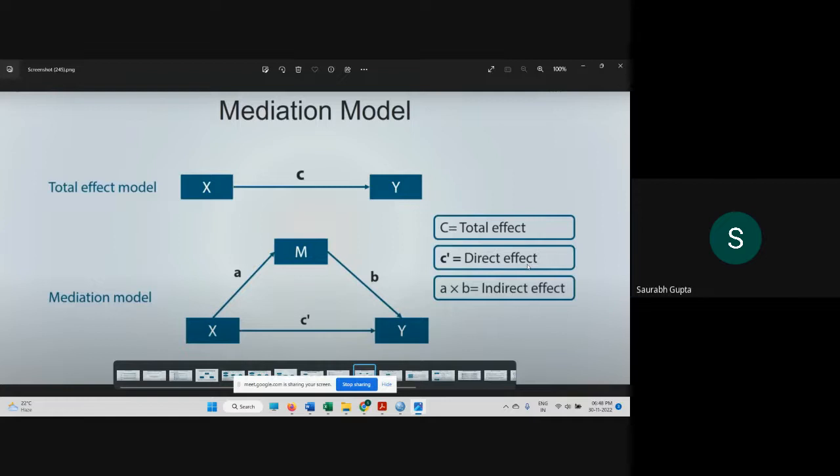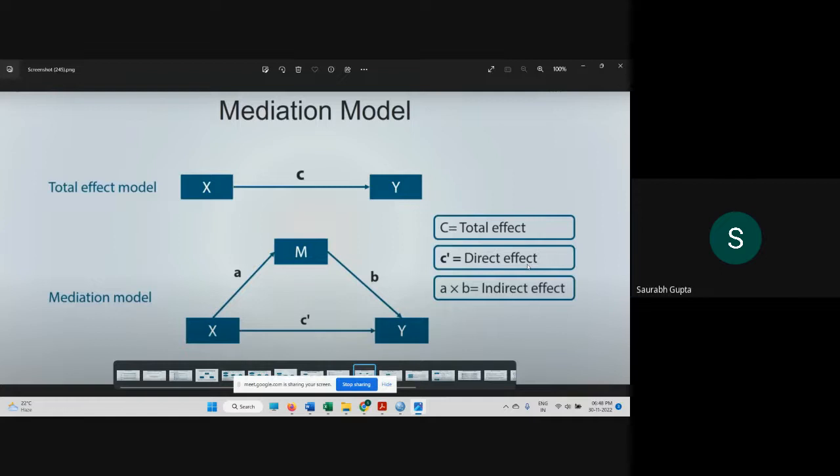When we add a particular mediating variable in the total effect model, between the independent and dependent variable, there is a direct effect that can be measured. It is considered as C prime.